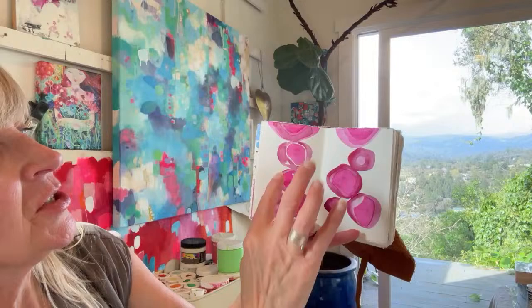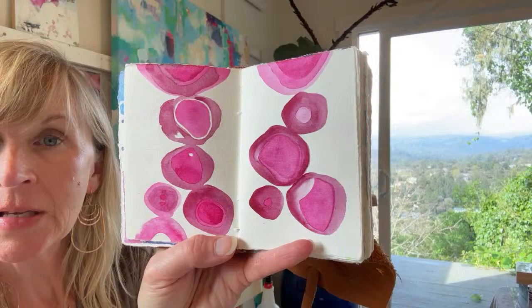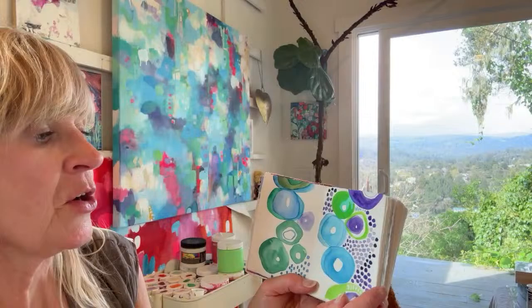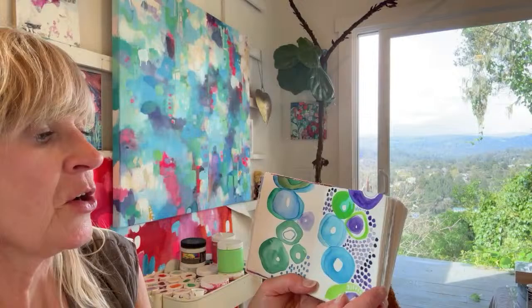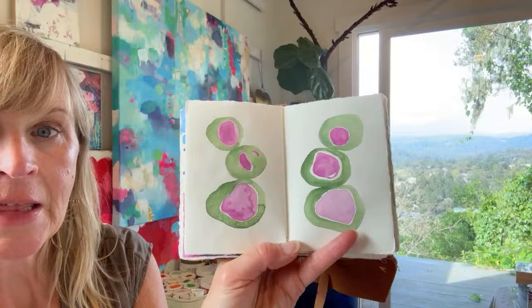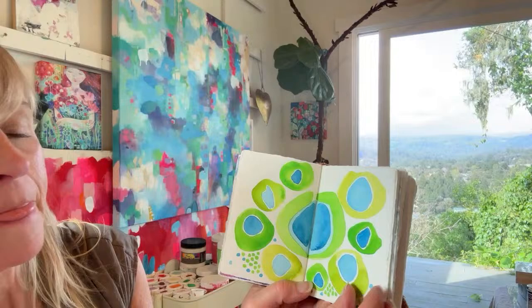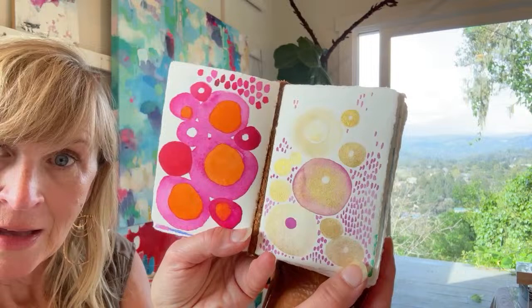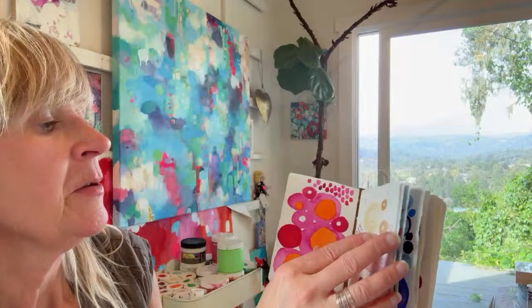What I try to do is pick one or two color combos. Aren't those so beautiful — just those colors too. This was like two color pinks I have in my palette. Sometimes they would dry and I would go over them. I can pretty much tell this was one day, maybe this was another. The greens were slightly different but I love those colors all together. If I'm sitting around and I really don't want to stop what I'm listening to, I'll just make these little tiny marks with my watercolor brush. Look at this color gold — this is a gold I got in Florence. That is a watercolor paint. Isn't that just absolutely beautiful?